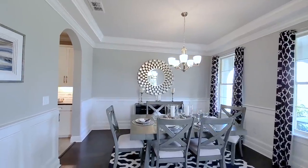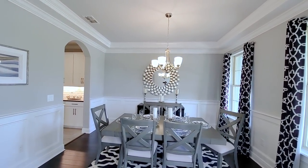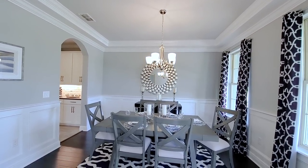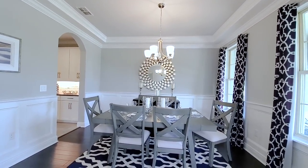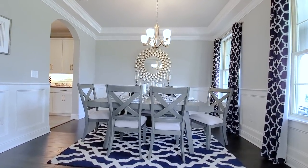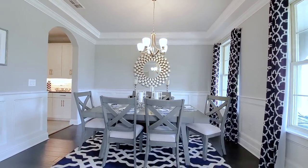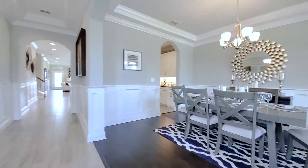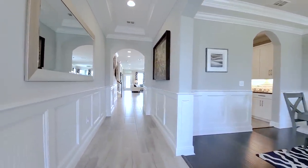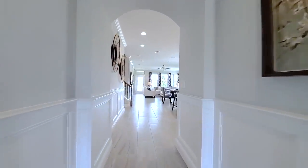The trim work is what really takes everything to that next level. You have that crown molding inside the tray, crown molding below the tray, and trim work on the walls, plus your five and a quarter inch baseboards — it is fantastic when they do all that trim work. In this room, separating the space, you can see right away it has that hardwood floor, and your large format 12 by 24 tiles in a 70-30 pattern.